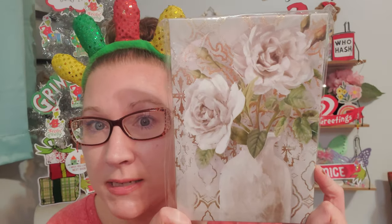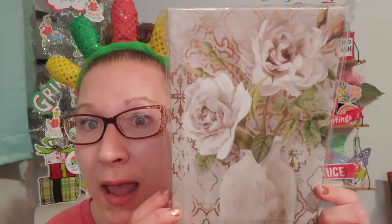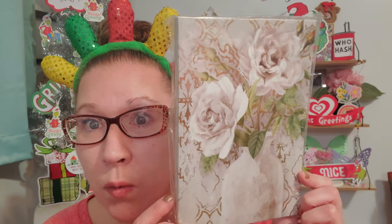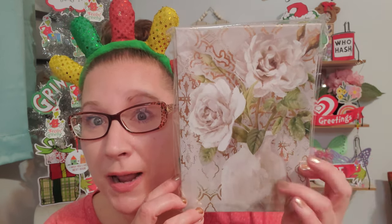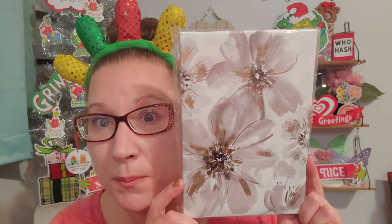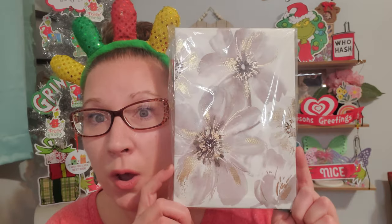The Dollar Tree had all of these choices, and these canvases are perfection as well. These are a beautiful canvas style - not just the general square look, a little bit taller and rectangular. It has the hanging mechanism on the back and what a beautiful image. I love the gold foil look - when you move it around you can see the gold shimmering and shining. I love that the green is popping out of that white and cream and gold look. I also picked up a really pretty simple floral canvas where you can see the gold flecks in the foil moving with the picture.